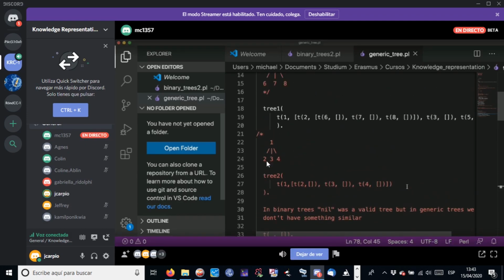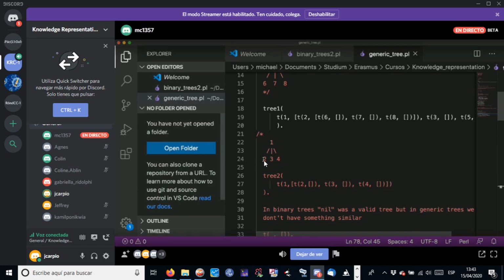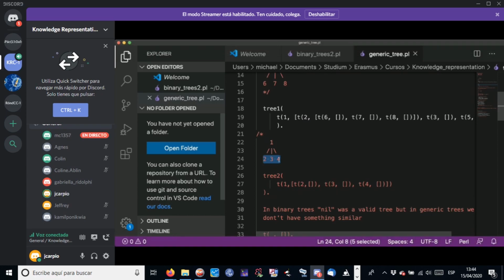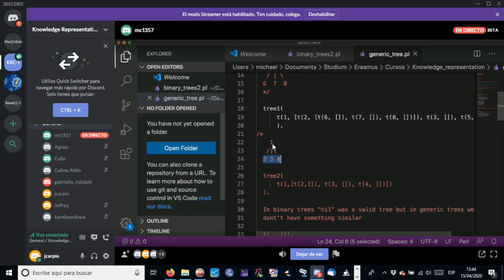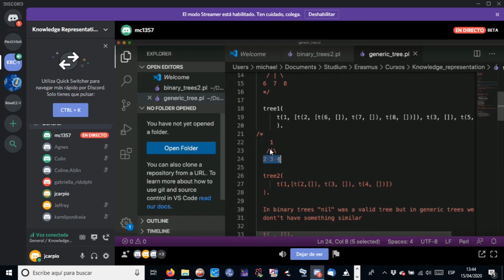Okay, line 22 to 24. If you have the list of the trees 2, 3, and 4, the list of leaves in the total trees are exactly the same. Yeah, of course. It's the same. The result is the same because of these three, the first node is not a leaf, so it's not included in the list of leaves.